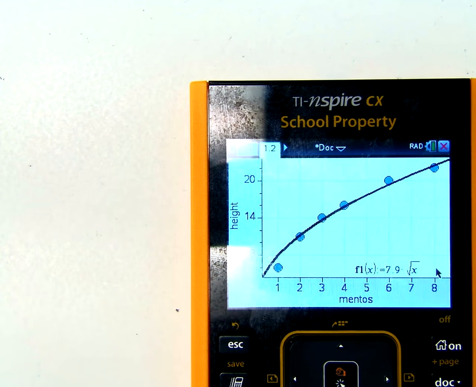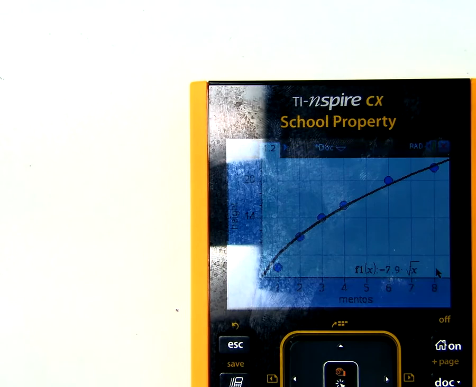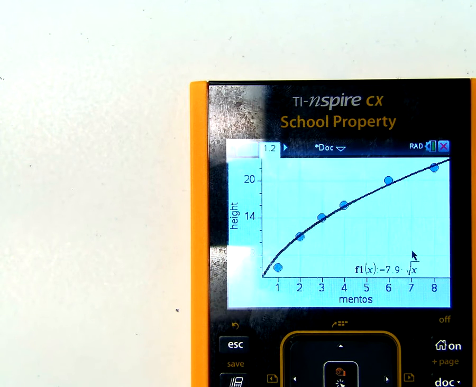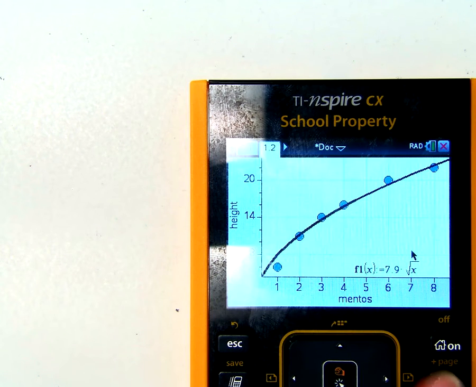How did we decide when to stop? How did we decide when it was best? It was personal preference, wasn't it? You and your partner got together and decided, we think this is the best line. But some of you got different numbers, so some of your definition of the best line is a little different. And for today, that is okay. Okay? I know some of you don't like that, but we're just going to go on. All right?